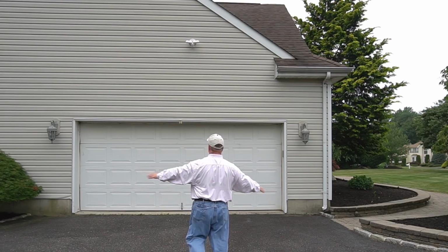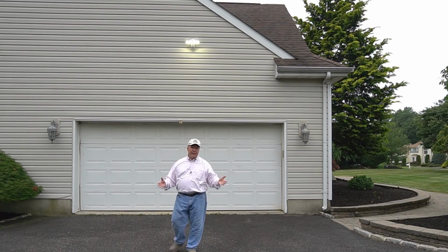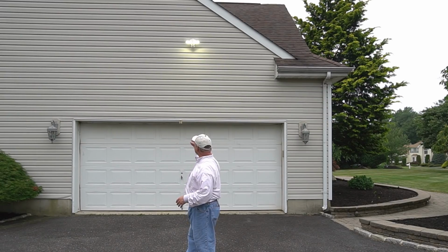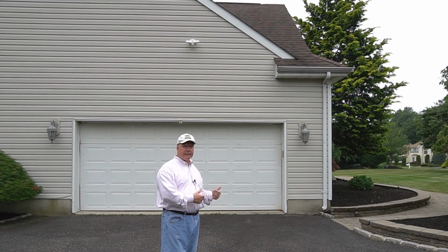Again, I'm here, it's not sensing me. When I get close enough with the car to right about here, it'll turn on. Now, the car is going to be hotter than I am and it's going to be bigger than I am, so it actually catches the car somewhere around here. But what's nice is because I can sort of direct where that light goes, I have plenty of light on the ground for people getting out on either side of the car. I also like that if I walk up, maybe I park over here and I walk up to the house and use the keypad, it provides plenty of light to get to the keypad and get me in the garage with no issues.